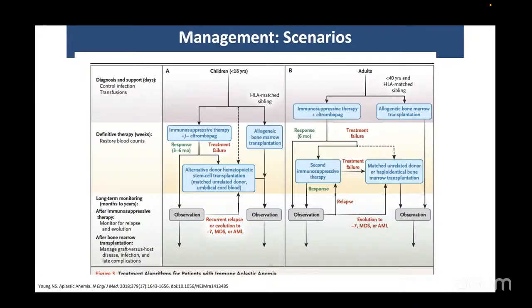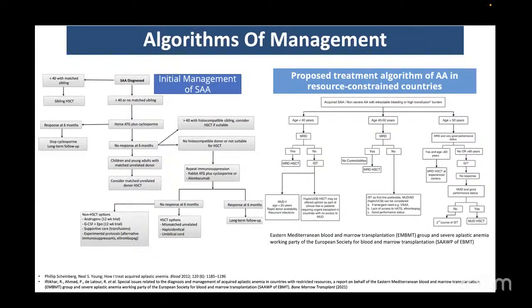So in adults also, as we have seen earlier, depending upon the age and the availability of the donor, the treatment is majorly carried out in two parts, the BMT and IST. And if we do come to a situation where the IST fails, then we must offer them urgent bone marrow transplantation. Because of the recent Baltimore Protocol, the results of haploidentical bone marrow transplants in severe aplastics who have failed IST are increasingly good and very satisfactory. So again, this is the repetition of the same thing.